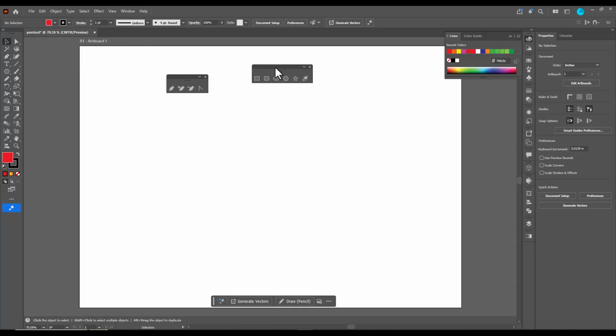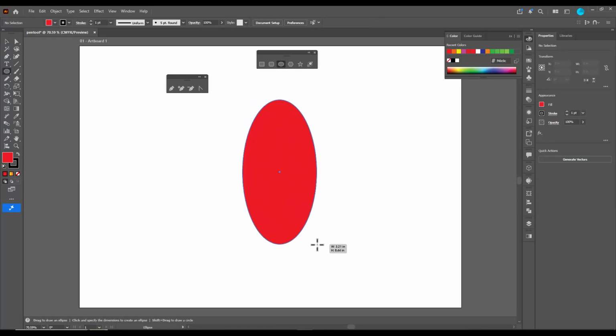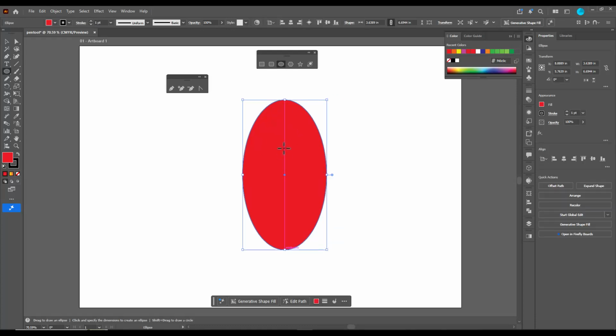So we have already seen these shapes: rectangle, ellipse, polygon and others. We will create an ellipse. Once we have created an ellipse, these shapes also contain points, like the ones we got when we were creating shapes using the pen tool.